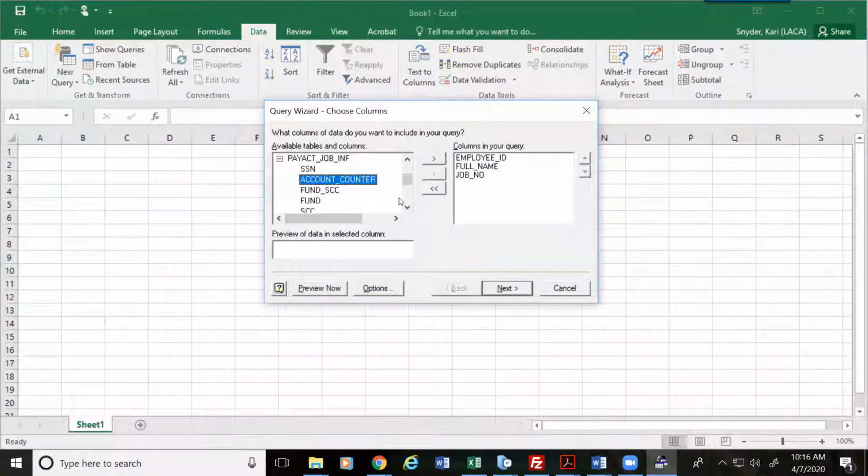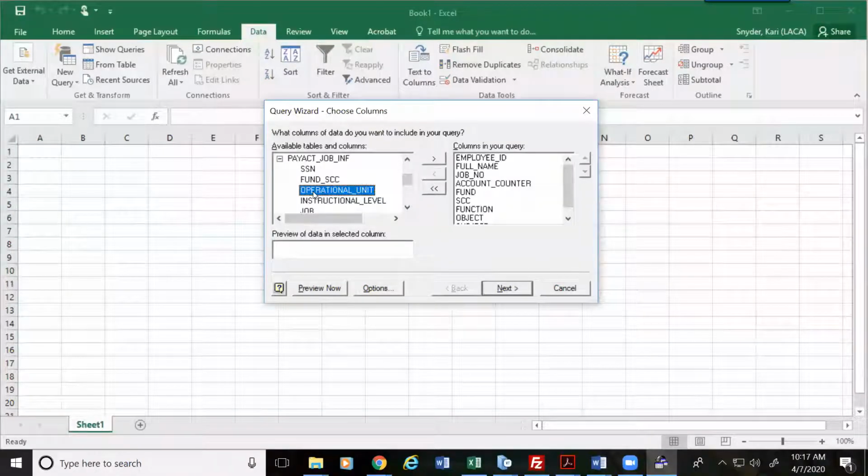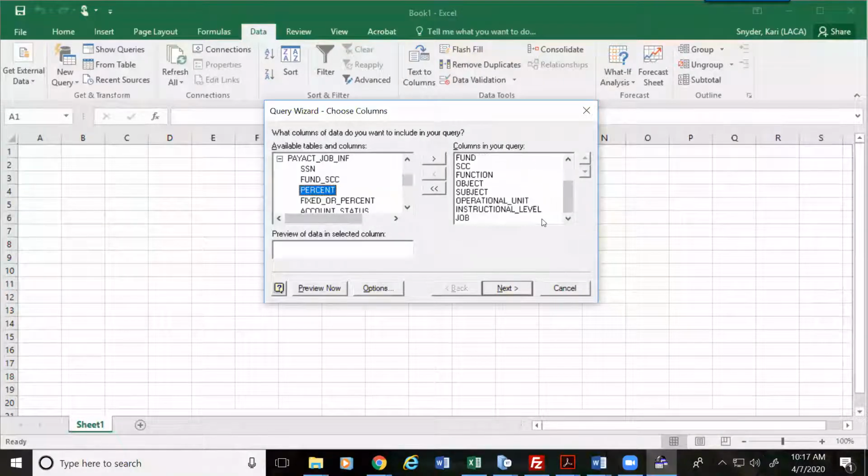So we have employee ID, full name, job number, account counter, which is from pay screen, the fund, SCC, function, object, subject, OPU, instructional level, and job, so all those different dimensions of the pay account.